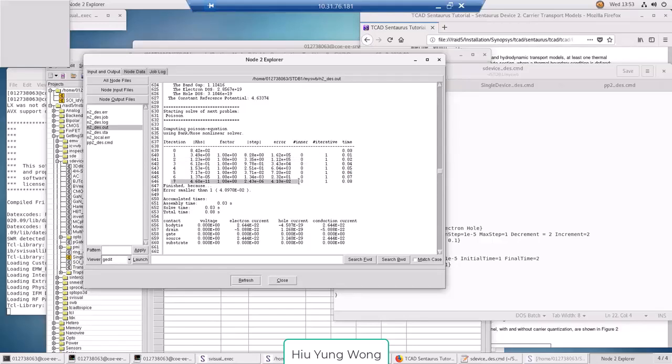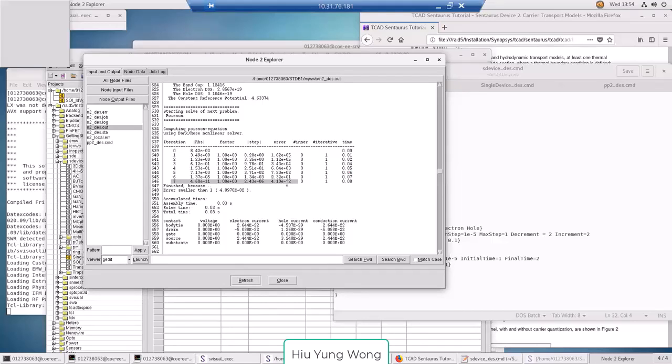In S device, if your error is less than 1, then it is assumed to be converged. This error is a normalized error. I'm not going to tell you what it is about, because you understand we have many points and different quantities, right? We have electron concentration, we have potential. They all are normalized and eventually come up with an error. It's in the menu. But as long as it's less than 1, we say it is converged. We assume the solution is there.